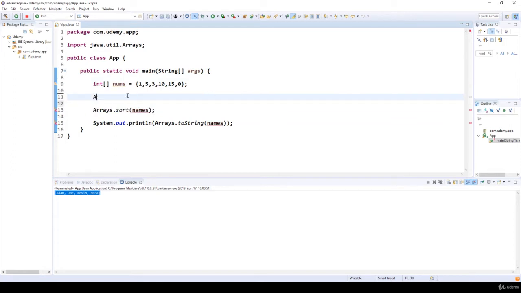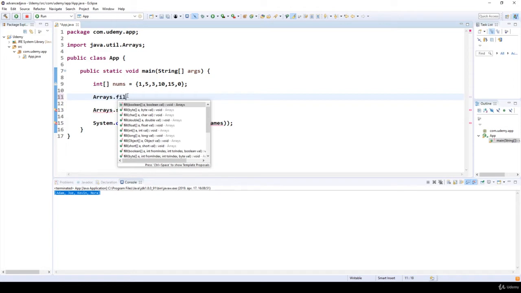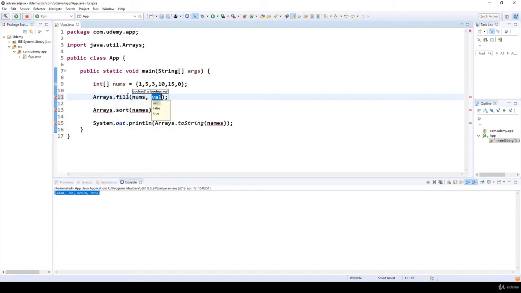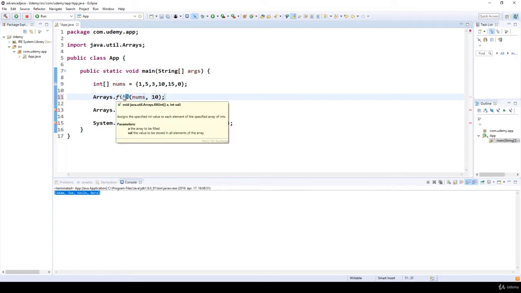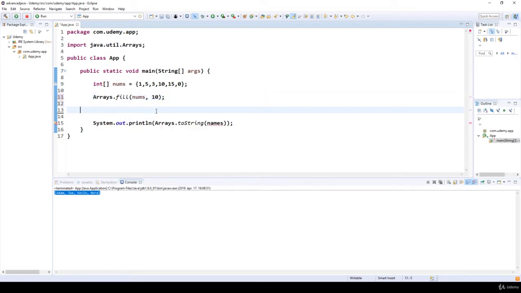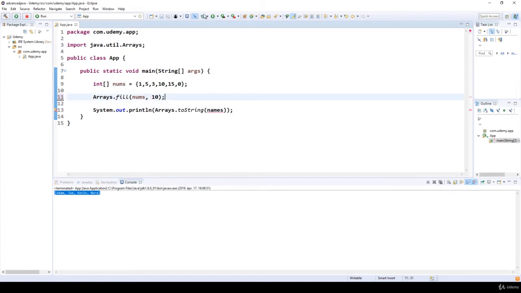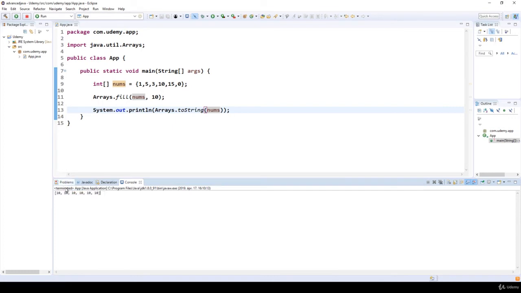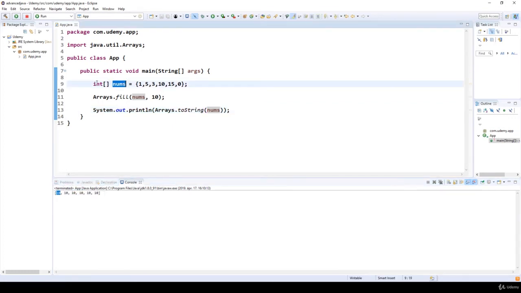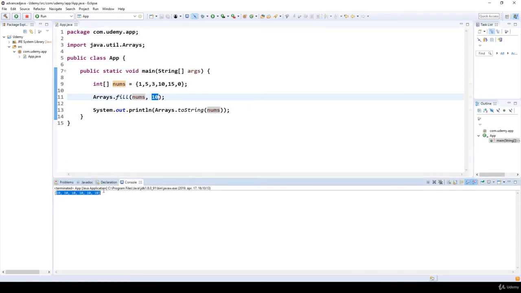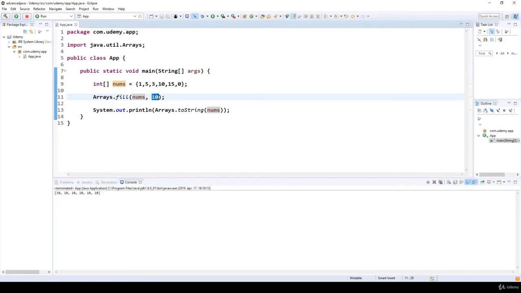We can use the so-called Arrays.fill that's going to take a one-dimensional array, and we can specify the value with which we would like to fill that given array. So if we save and run the application, okay, sorry for that, of course we have to use the nums. Something like this. As you can see, Java is going to fill the one-dimensional array of integers with the value we have specified. So that's why the array is going to contain values 10.